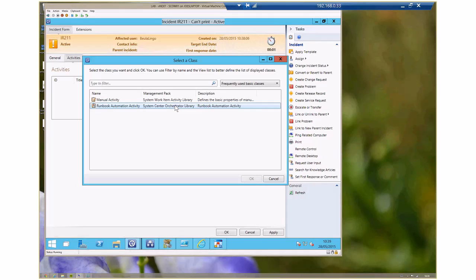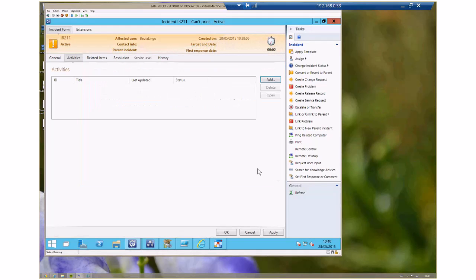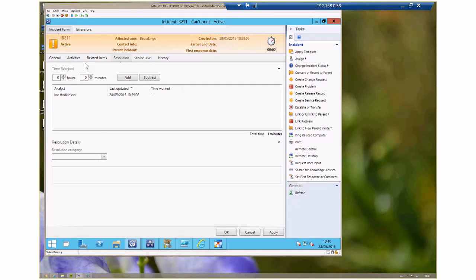So thinking back to the portal, the user could request some help on the portal. The request could come through to Service Manager, but then we could use automated activities to actually go and resolve the incident without anyone on the service desk ever actually having to touch the incident. An example we see for customers is perhaps with a specific piece of software, a specific file on the C drive needs to be removed before the software can load. We could write a runbook to actually go and delete that temporary file, resolving the incident for the analyst automatically. So these can be very, very useful when you start to think about automation and removing some of the workload from the analysts on the service desk.